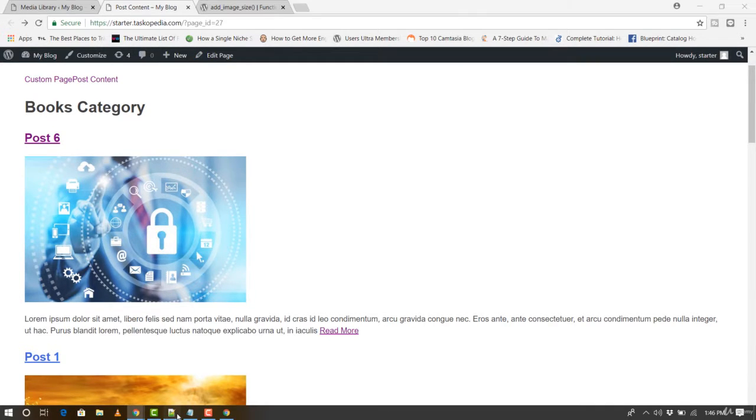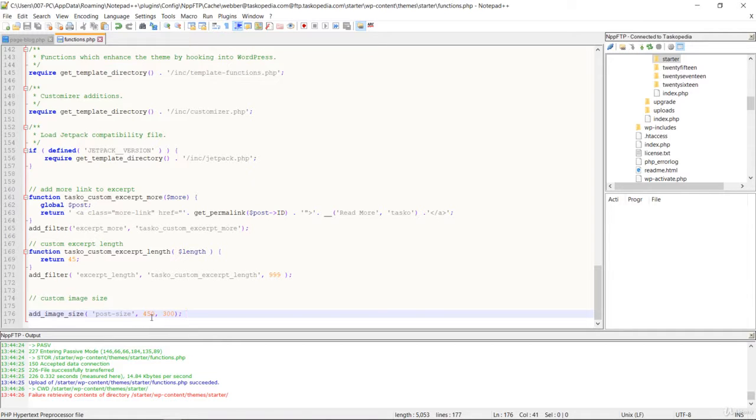What we did in the previous video was a soft crop because all we did was to add 450 by 300 and that's it. When you do this, WordPress will automatically decide the size of the featured image based on the parameters you provided. However, when you add a hard crop, you are telling WordPress that, look, I don't care how you do this, make sure you display the image 450 in width, 300 pixels in height.